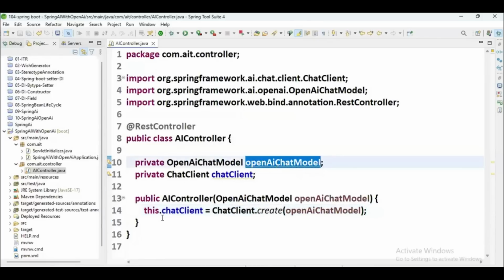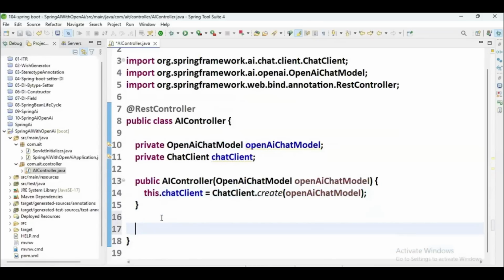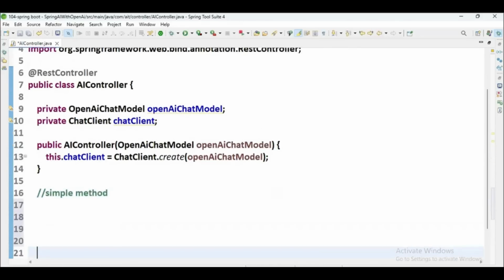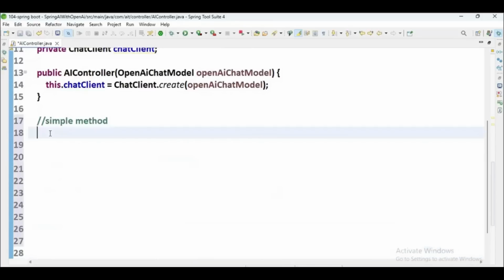Let me add one simple controller method. In this simple method we are going to provide a prompt.